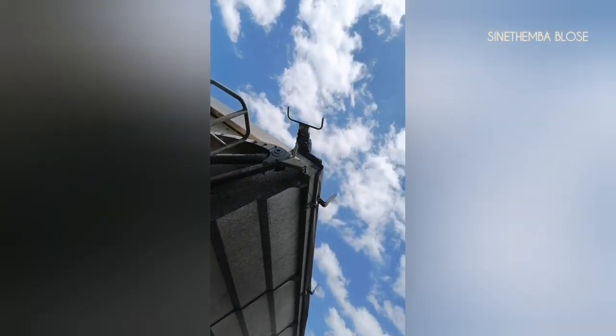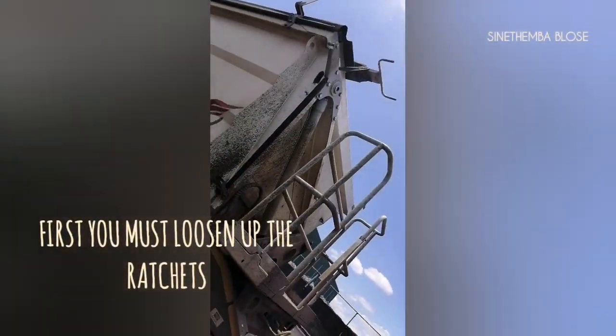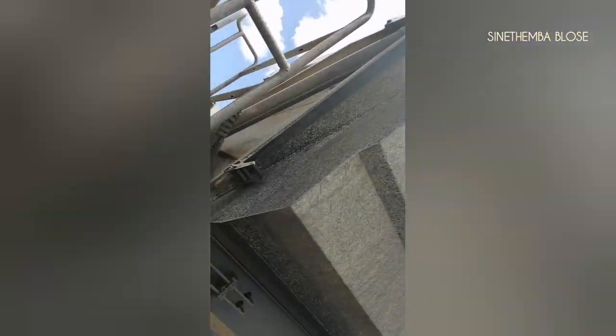Today let me show you how to close the sail for a side tip. How to do the tapping. You'll get it open like this. See? Come and loosen it up here. You see here? Just do this and pull the rope. Again here, you see here, just like this, then hit it, take off the rope.